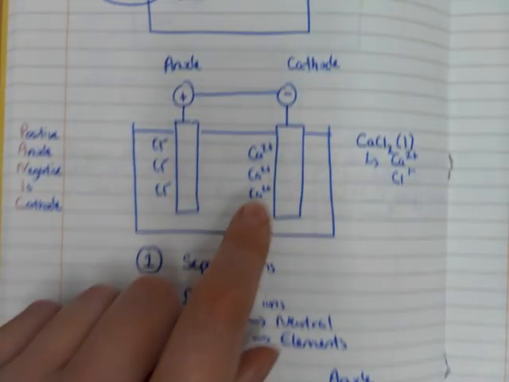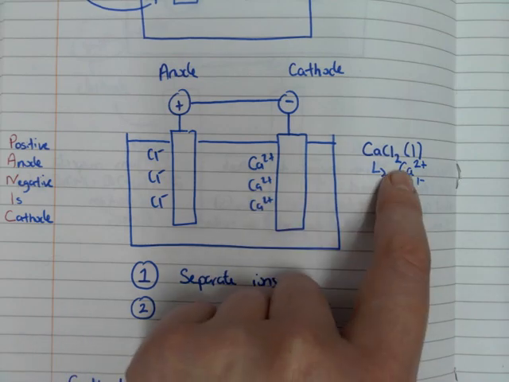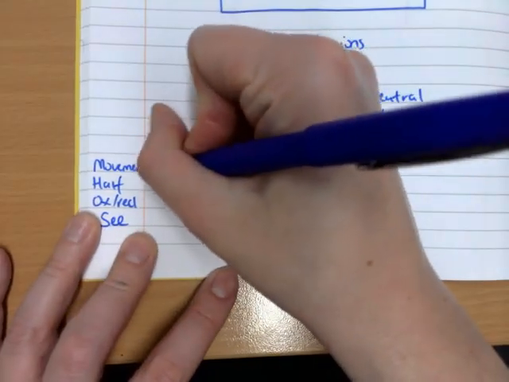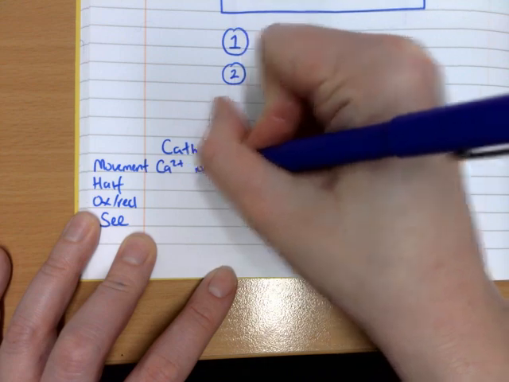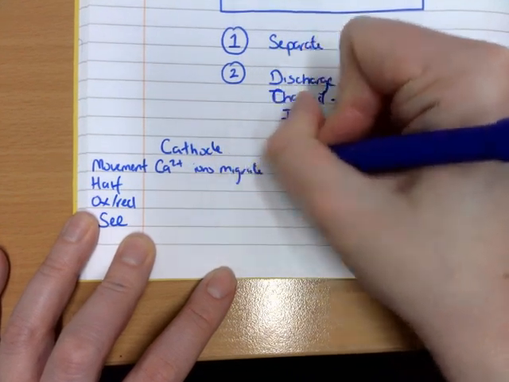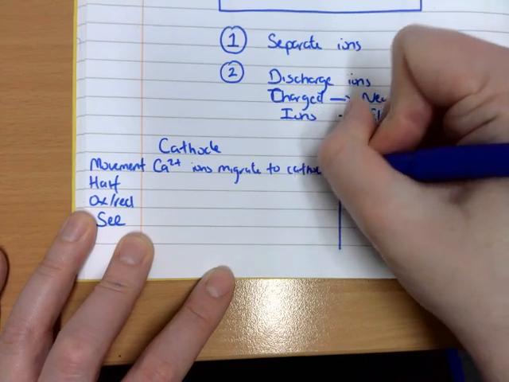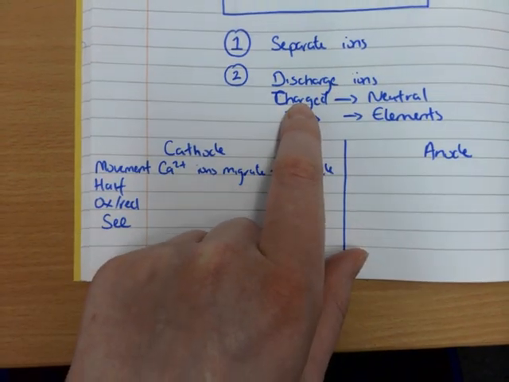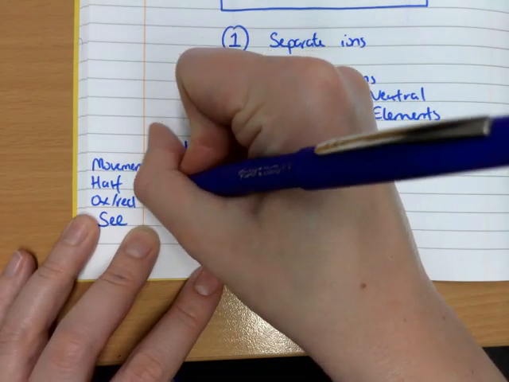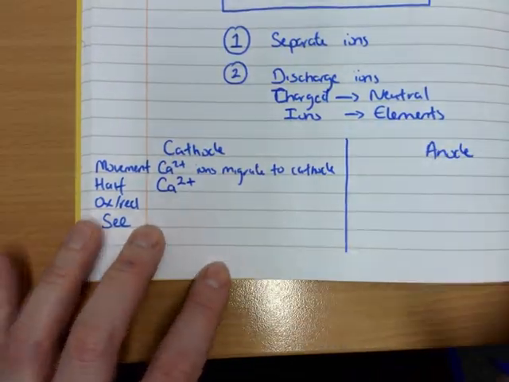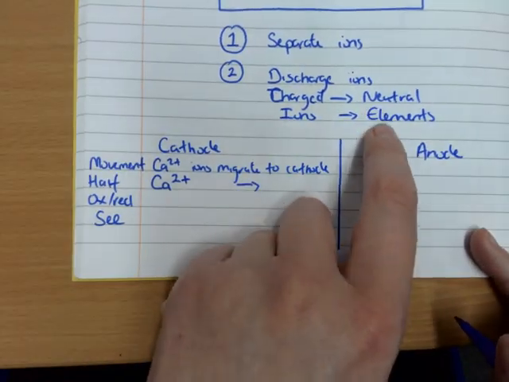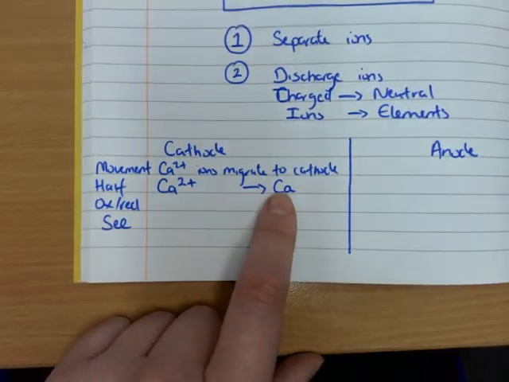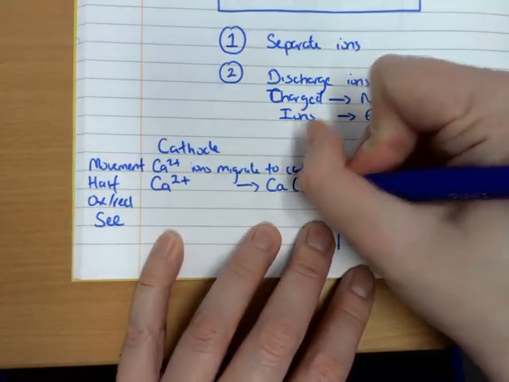All right, so at the cathode, which was our negative electrode, we said the positive metal ions were attracted to the negative cathode. So I'm going to write here Ca2+ ions migrate or move to the cathode. Opposites attract. And then I'm going to write a half equation. So we said here, you need to start with something charged and turn it into something neutral. The thing that I'm starting with is the ion, the calcium ion, and I need to turn that into something neutral. So I just write calcium as I normally would if it's an element. When I write calcium as an element, it's just Ca. Calcium is a metal, so it's going to be solid.